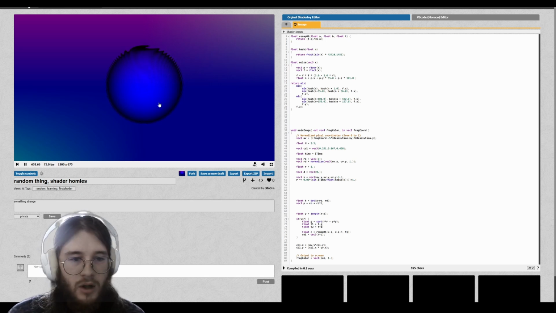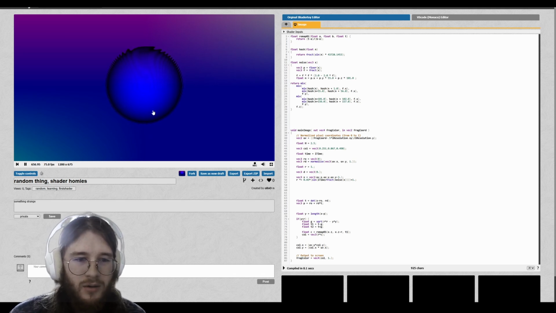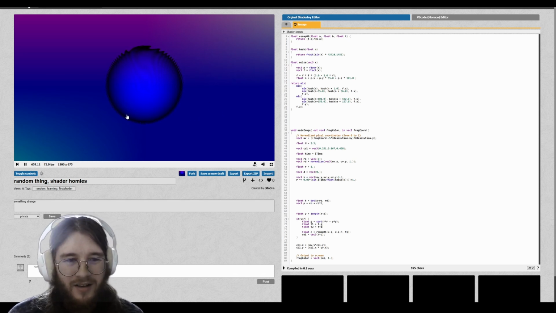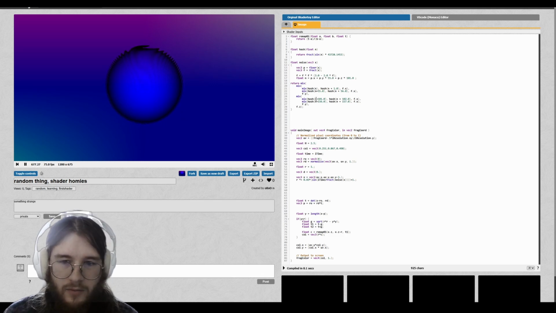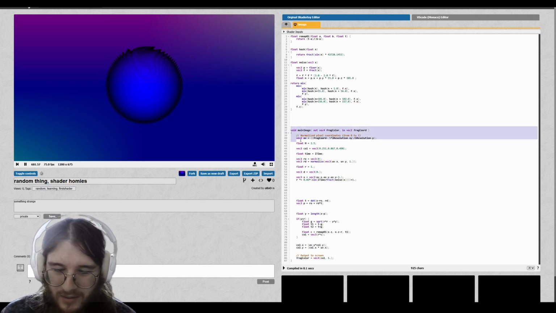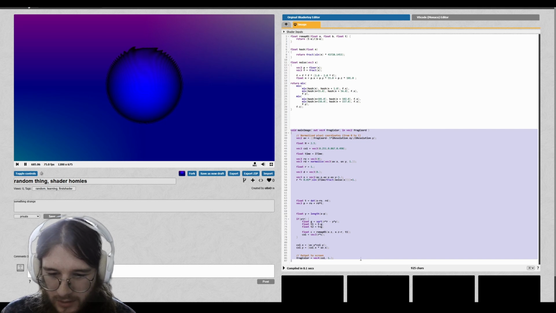Yeah, so that's how it's going. I want to make it look cooler, but I don't know, I'll sit down and just figure it out, I suppose. I don't even really know how to explain all this. This is probably something that should really take longer than a week to learn.